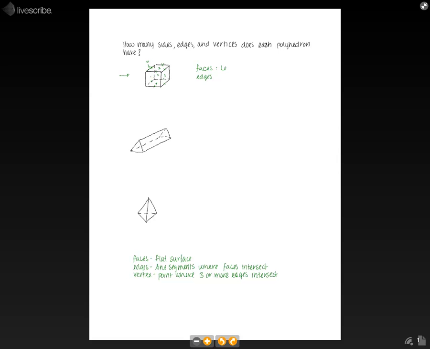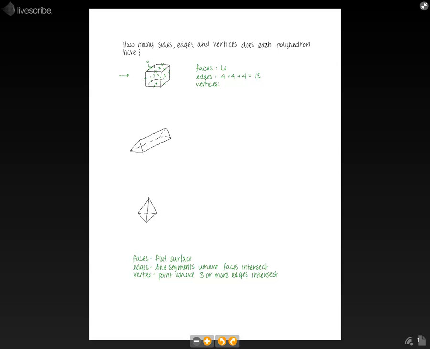We don't want to count any edges twice, so on these sides we're only going to have these side edges, which is 4. So 4 plus 4 plus 4 is 4, 8, 12. So 12 edges.